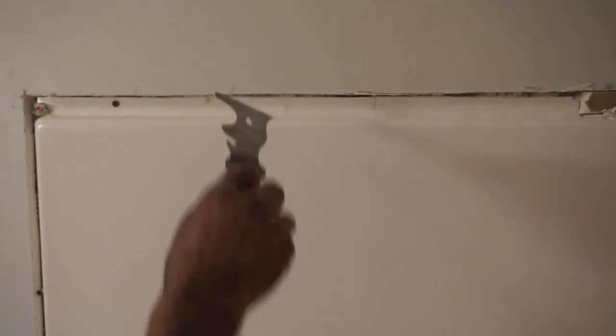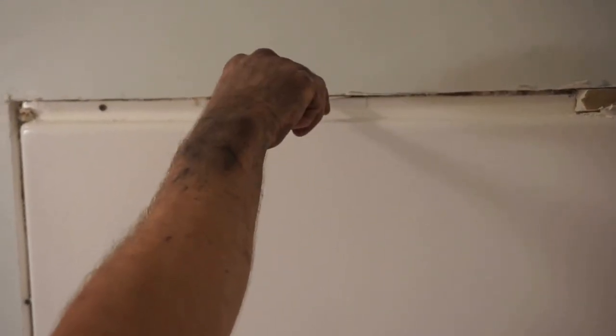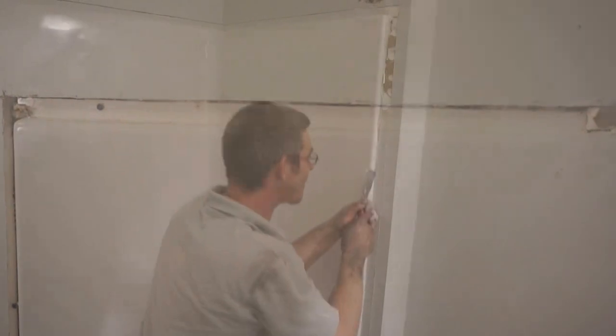As you see, this is the flange I spoke about, and by drawing a line right above the flange, it allows us to remove the screws all the way around the tub, and we can cut the tub up in manageable pieces and take it out.